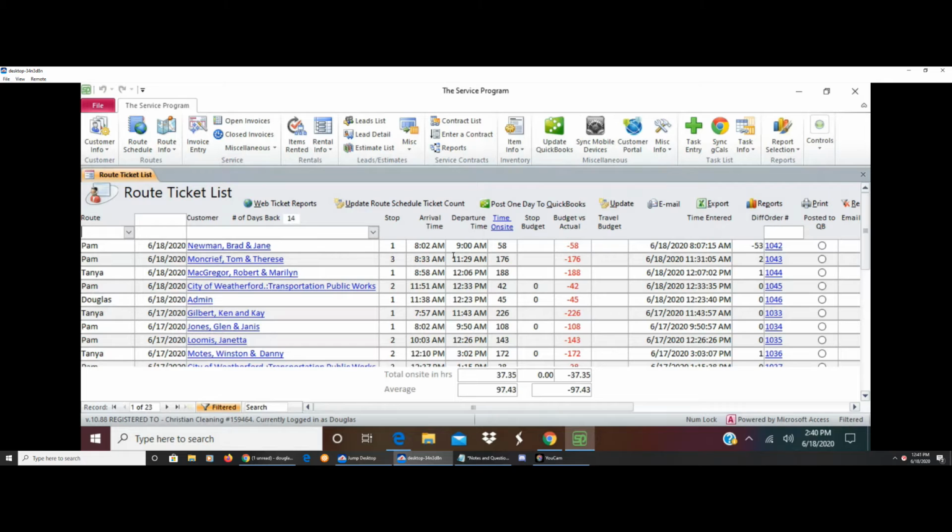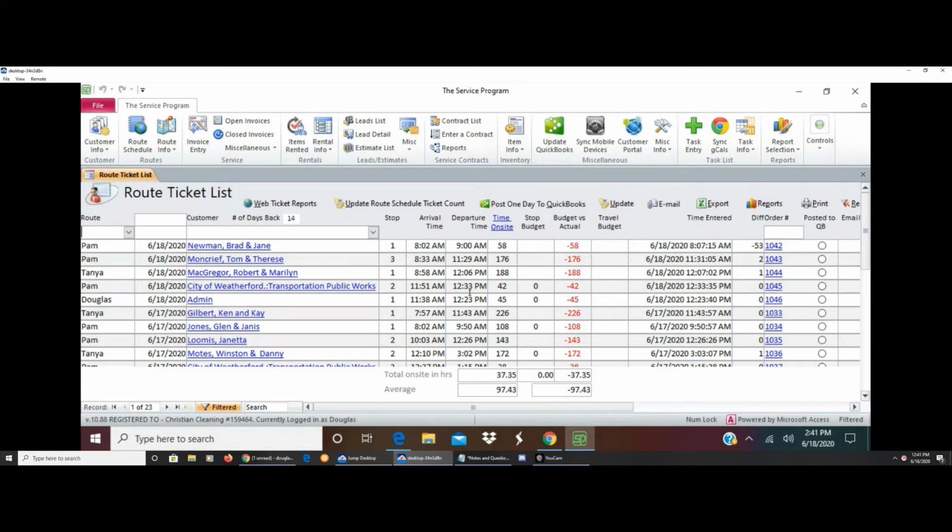What was the arrival time? What was the departure time that was set? It's going to show us the amount of time on the job site. As management, this will be a great tool for you to pull up and take a look at what's going on out in the field. As you get to know the stops and the clients, you'll get a rough understanding of how long it takes to clean a certain area, and you'll be able to quickly determine if it looks fairly correct. Let's say normally it's a 2-hour stop and they were there for 45 minutes. That might raise a red flag that you might want to look into.